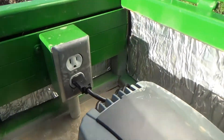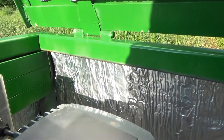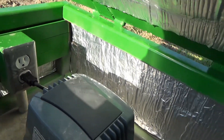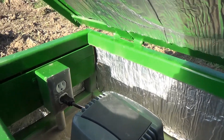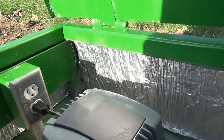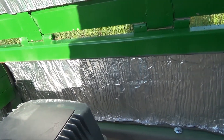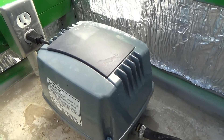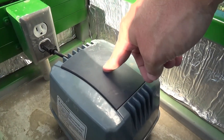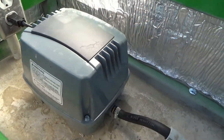I put insulation around the outside edges. For the air intake, the lid doesn't close a hundred percent and the welds aren't a hundred percent airtight, so I think between that it's able to get enough air for the intake. The intake of the pump is here — just remove this and there's a little filter, and then it's just the pump.